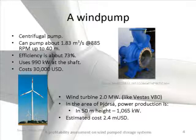The two main components are the pump and the wind turbine. In my calculations, I used a centrifugal pump that pumps nearly two cubic meters per second and costs 30,000 US dollars. The wind turbine to drive it is a conventional wind turbine like the Vestas V80, 2 megawatts. The price is estimated at 2.4 million US dollars. And as I will show you later, because I don't need a generator or gearbox, the price is about 30% lower. This is estimated because, for example, Vestas refused to give me any information about their projects, so I didn't have any prices from them.